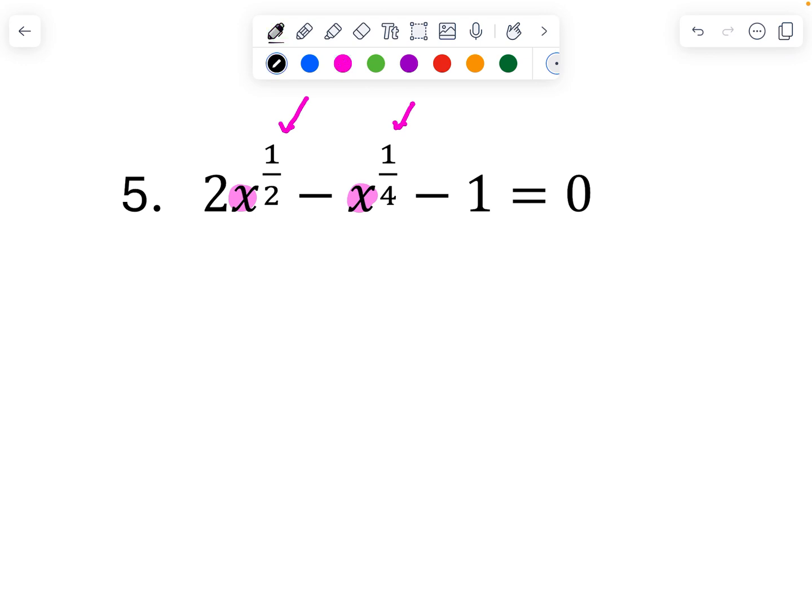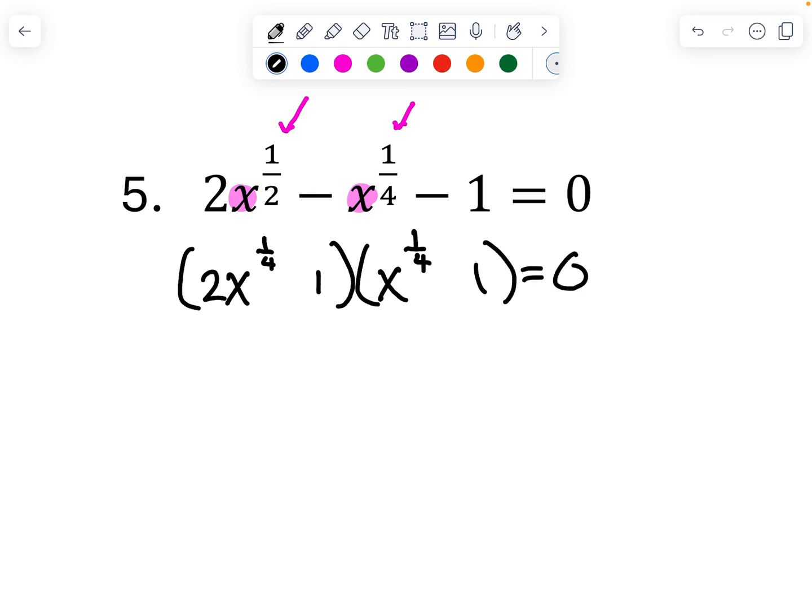So we're going to say, and I'm going to do it by guess and check, because 2 is prime and the factorization of 1 is 1. The only thing I have to decide is where the positive and the negative go. And I want a negative middle. So if I want a negative middle, this is going to have to be negative and this is going to have to be positive. And that's a lot faster than splitting the middle term, friends.